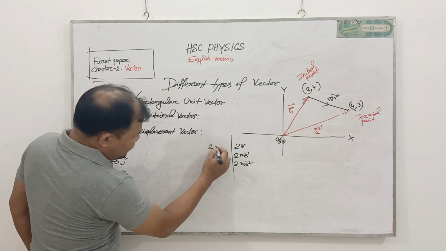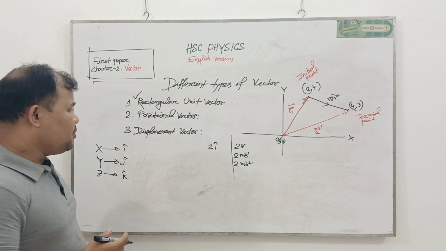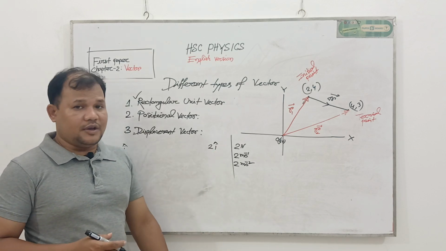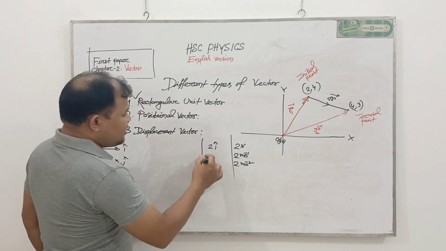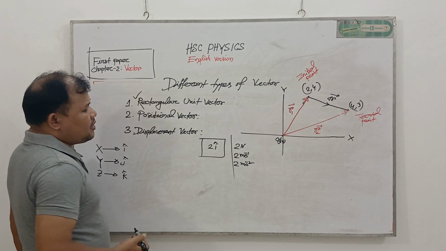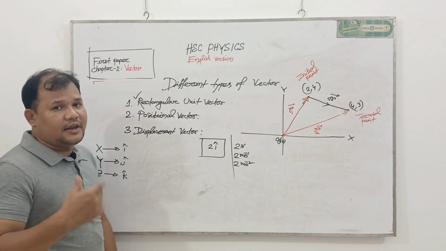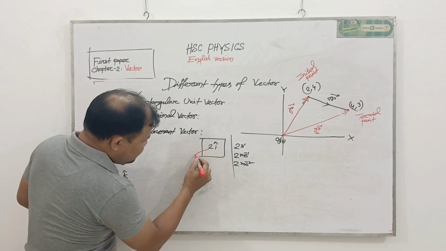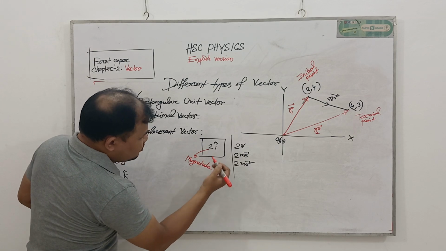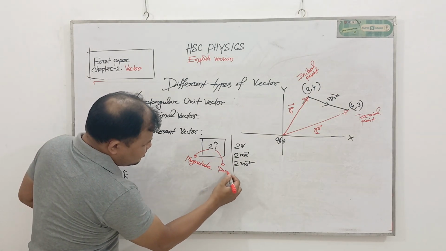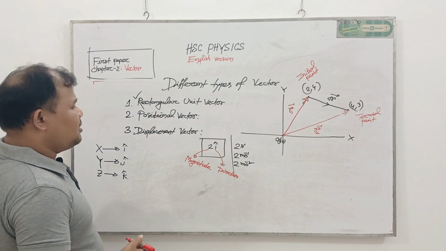Now if we add i cap here, now 2 represents a vector. Why? Because we use here the unit of a vector. As we use the unit of a vector, now 2 i cap represents a vector. If 2 i cap represents a vector, then a vector has two things: one is its magnitude and another is its direction. 2 represents the magnitude, and i cap represents the direction. My dear student, I think all of you clearly understand.